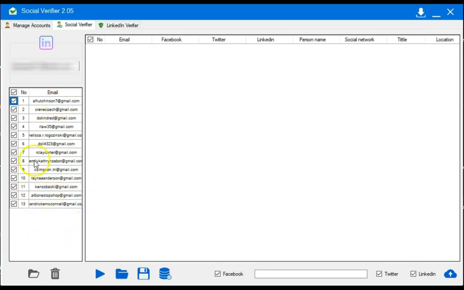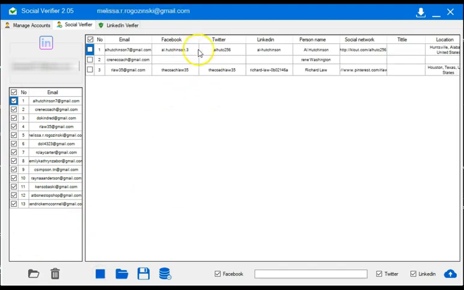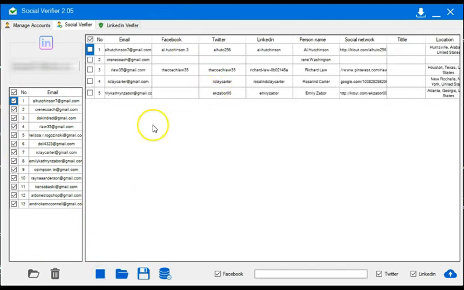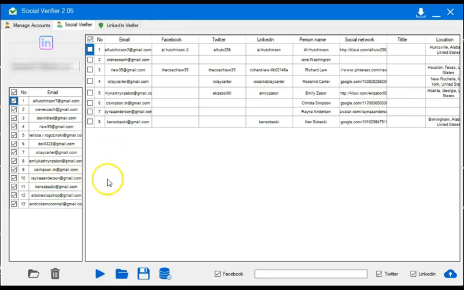Basically, after you develop lists from the Twitter email extractor or the domains or wherever that you've obtained them, you load them in and select them, and then you hit this button here, and it tells you where these people are. I'm only doing 13 for a quick sample to show you, but it tells you where these people are on Twitter, LinkedIn, Facebook, and other stuff about them, their name, their location, etc.